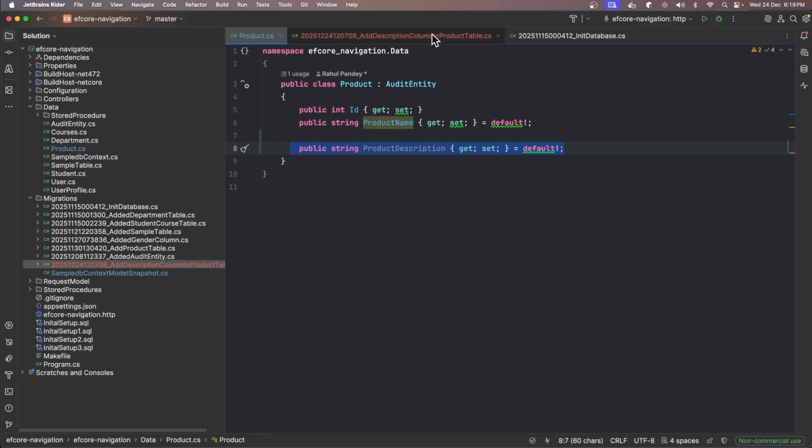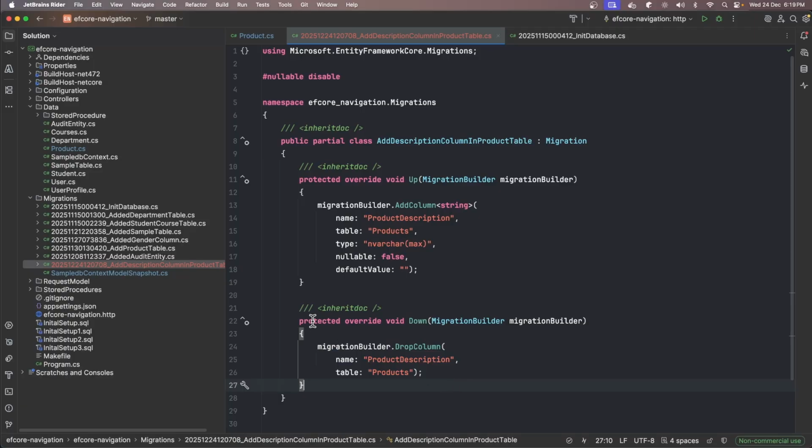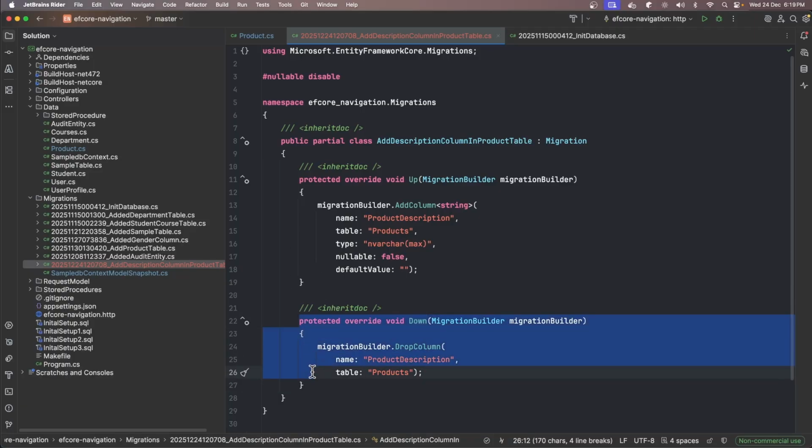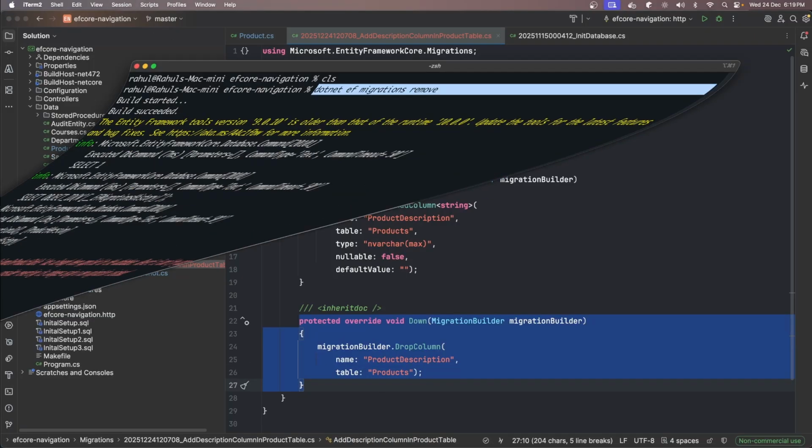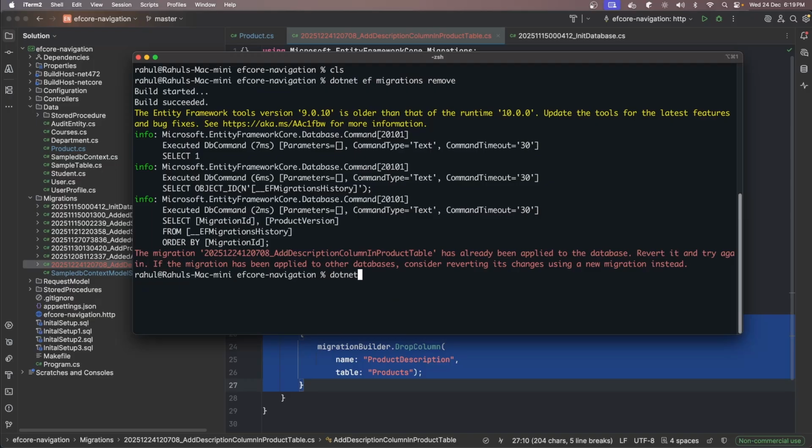And here is the point where the down method comes into the picture. Typically, if you want to execute a down method in your EF Core migration, you again have to come back to the terminal, and this time you will write the command dotnet ef database update. Remember, we normally write this command whenever we want to update something in our database. But this time, this command is going to be a little bit trickier. I am not writing just dotnet ef database update, but apart from this, I am going to include another parameter into it, and the parameter is my migration name.